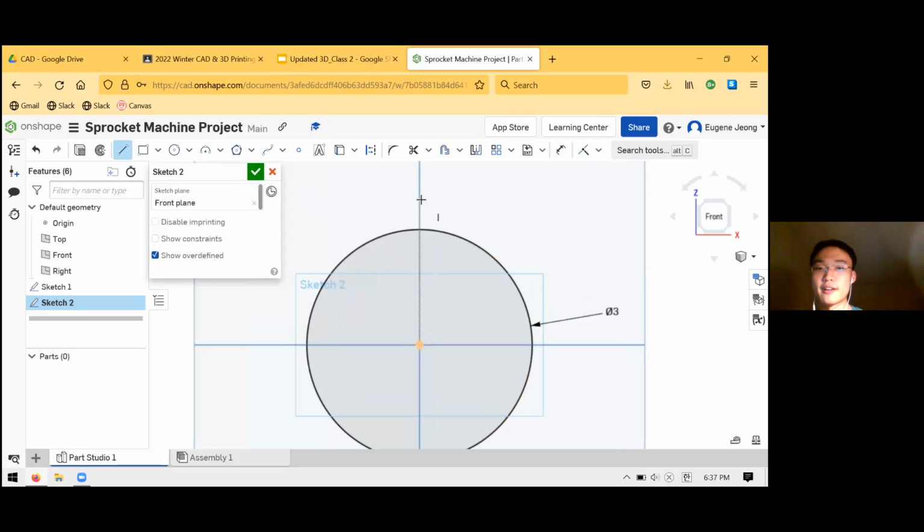So the next part, now we're going to think about how we're going to put the teeth on this sprocket. The kind of hint that I gave you last week was that we're not going to model every single tooth on the sprocket because that would be really annoying. We'd have to do the same thing, maybe like dozens of times to create our part, and we'd have to create all those relations, all those dimensions. It would not be worth it.